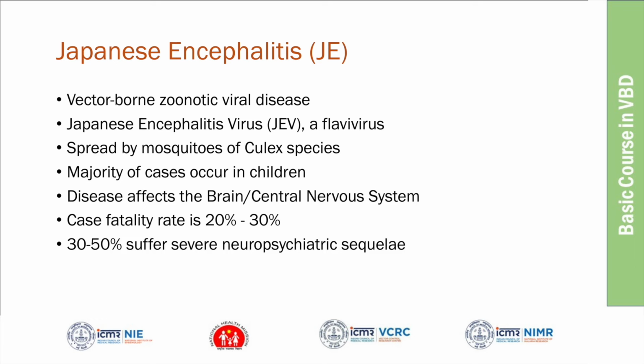Most of the cases of Japanese encephalitis occur in children, and this disease affects the brain and central nervous system. In the northern part of India, this disease is famously called Dimaagi Bukhar or Chamki Bukhar. The disease gained predominance because of its high case fatality, which is 20% to 30%. If there are 100 cases of JE, then there is a high probability that 20 to 30 will die. And even among the people who survive, 30 to 50% can suffer from either mental disability or physical disability, or both mental and physical disability.